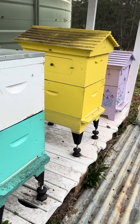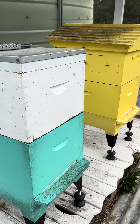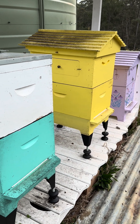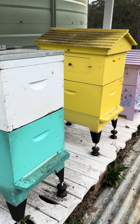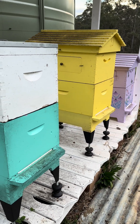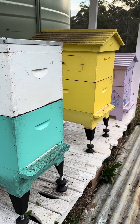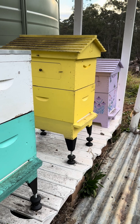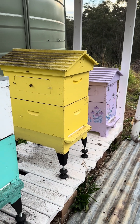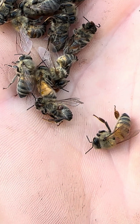It's been a really upsetting last couple of days finding varroa mite in our three new colonies, which we only set up in December. This is our second time dealing with varroa. If you've been following me for a while, from Newcastle — I think it was 2022 — we had to shut down two hives when the first breakout happened here in Australia. We were right in the firing line.